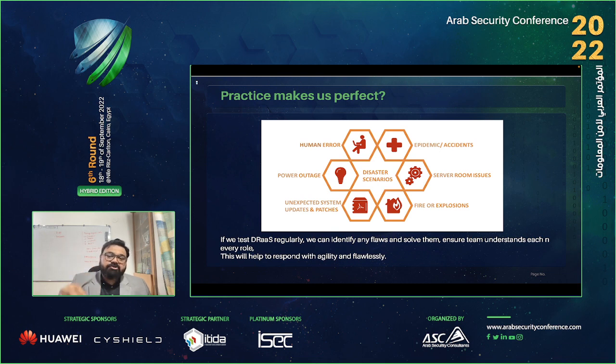Now, why it is so important is because, number one, your environment is made up of operating system, applications, databases, files, folders, users. All of this keeps changing every day. Operating systems would release service packs, security updates, applications would release updates, users will change, your employees would change, somebody will go away, new users would come in. All of this is very changing dynamics. And the vendor that you purchased the disaster recovery service from will also release new features, functionality and updates. So are you testing after implementing the service, after the new releases have come in? Are you testing your disaster recovery? If not, then you should, which is why auditing your disaster recovery on a regular basis is very important.